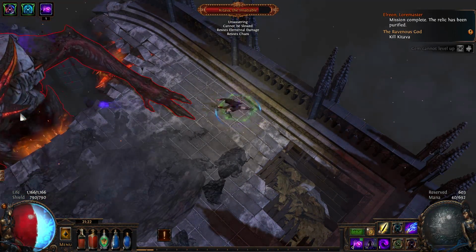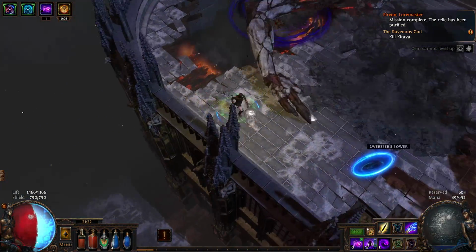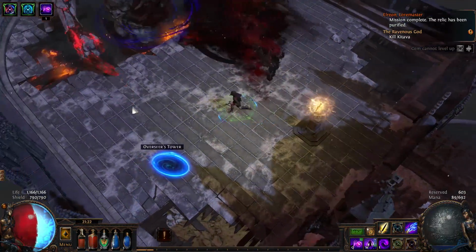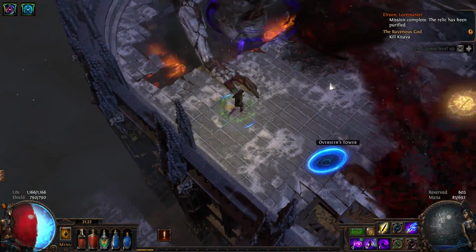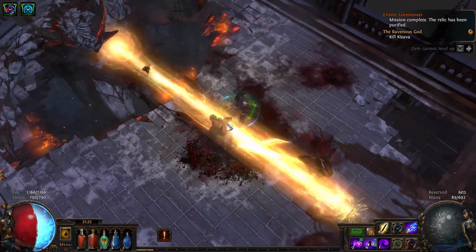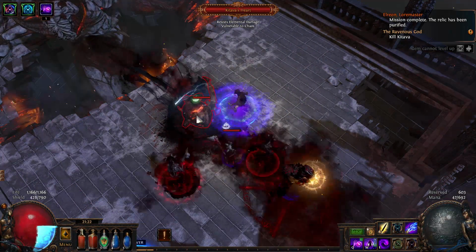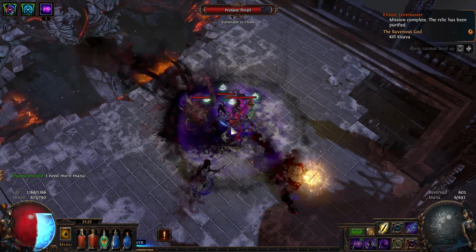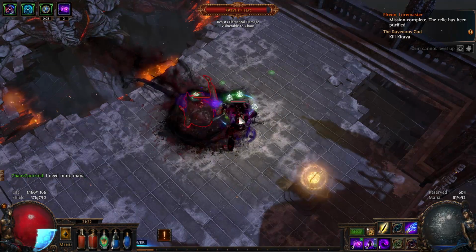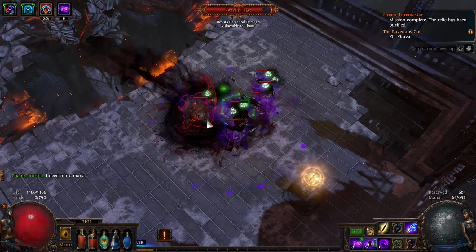In fact, this isn't even the final bit of his final form. We actually still have to wait for his chest to be blown open by the sigil, which will then unlock his heart that we can start beating on. I think he needs that. I need more mana. More mana. Drink that, drink that.